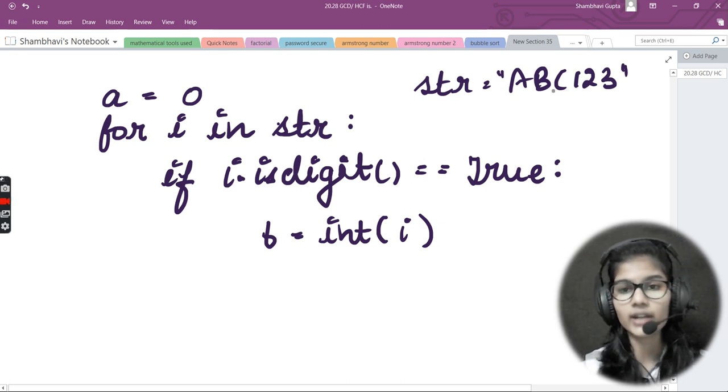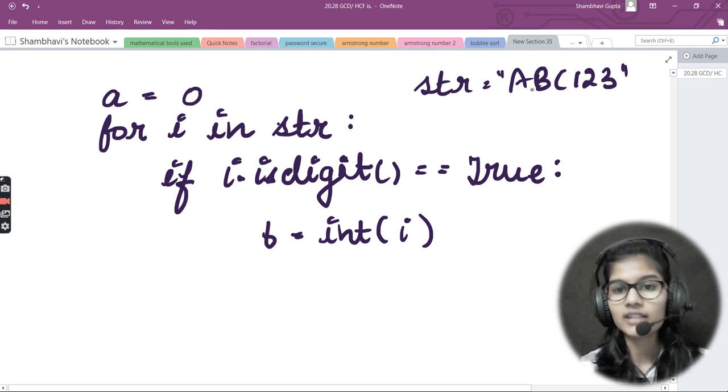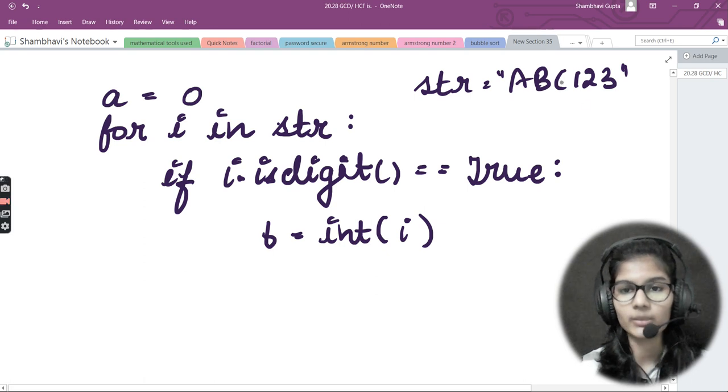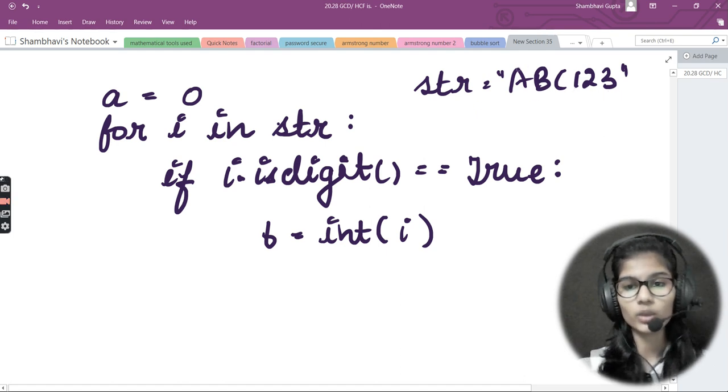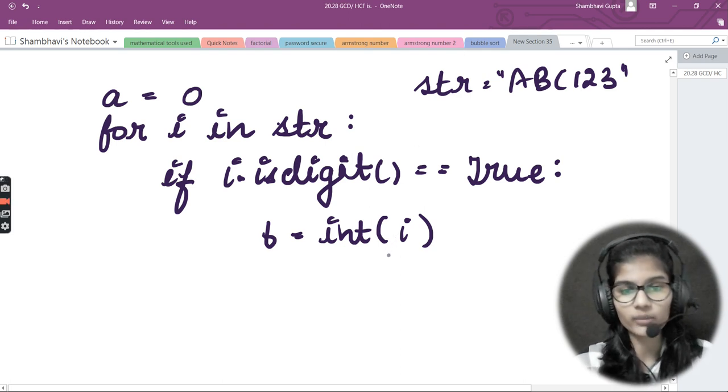Either I have taken a number or a character, that doesn't matter. The thing that matters here is that I had put it inside the quotes. Whatever I write inside the quotes is always treated as a string for me. Right now it is of the data type str, that is my string. So if I want to add whatever numbers are present inside, first of all I need to convert them to integer format, then only I can perform the addition.